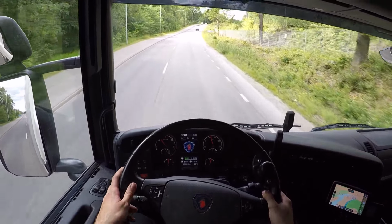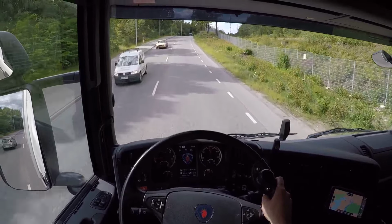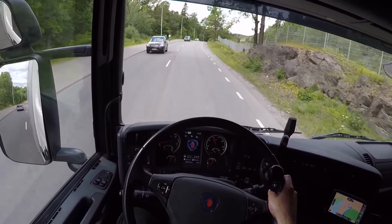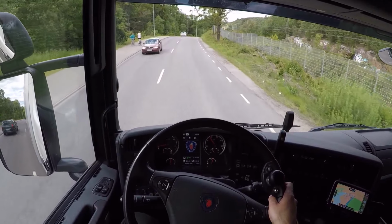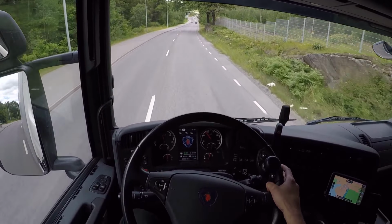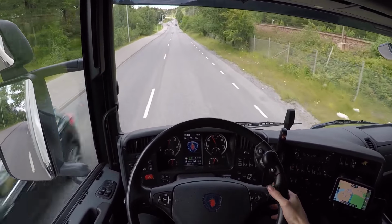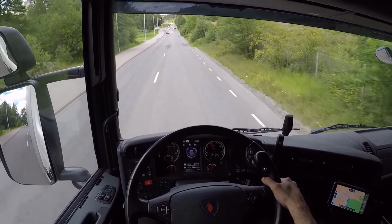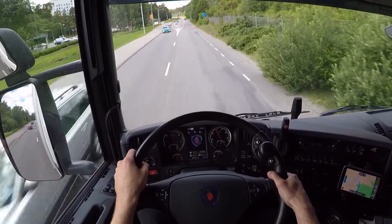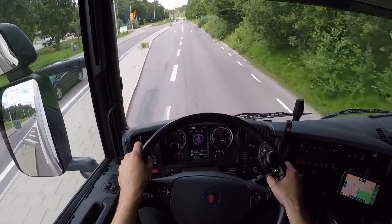I'm just pushing it because I want to gain speed here, so we can just coast like this. So coasting, and we're in 55 now. We went in 65 earlier, and now I can turn into gear. Push it into manual so it doesn't coast. Give it a little bit of engine brake or retarding. Help braking here, because I don't know if it's gonna turn red. And is it gonna turn red? No. Release and go.